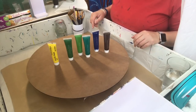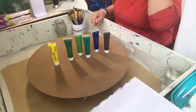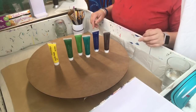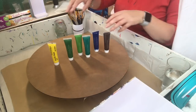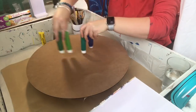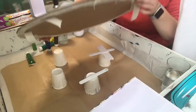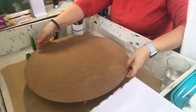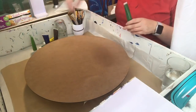It's an overcast day, so I'm hoping that you're going to get enough light coming through to see what I'm working on. So I feel today like I want to do something that represents a flower. I'm going to be working on a circular piece. I'll show you how I've prepped it. It is on a board and it is 50 centimetres by 50 centimetres and I have taped all the underneath up, so I'm working smart, not hard, and I have made sure that this is all level.